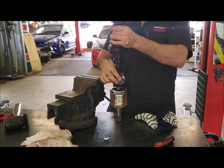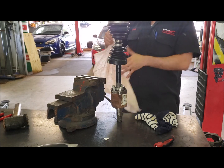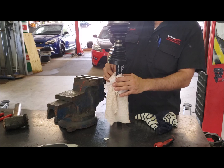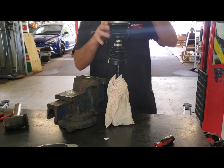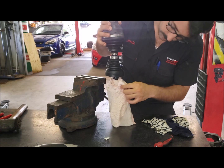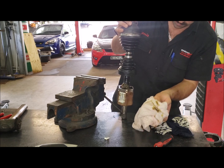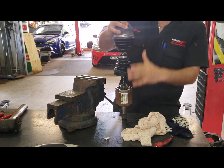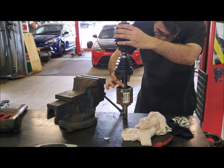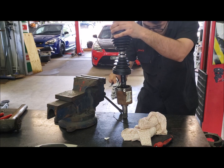Take a clean rag, push the bearing all the way in on the shaft, and line it up. If you just smack it straight in, the grease is going to go everywhere. So wrap a rag loosely around the joint - any grease that flicks out, the rag will catch it rather than covering the boot. Make sure the rag won't get caught in the joint. Holding it nice and straight, give it a gentle snap. You can see a little bit of grease tried to shoot out but the rag stopped it. Work it all the way around, push the grease down and in with your finger, and wipe off any excess on the edges.